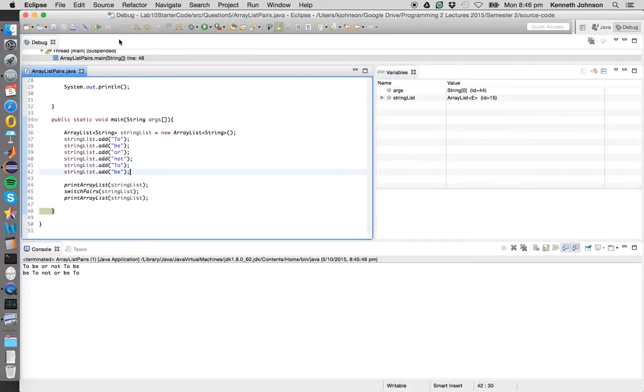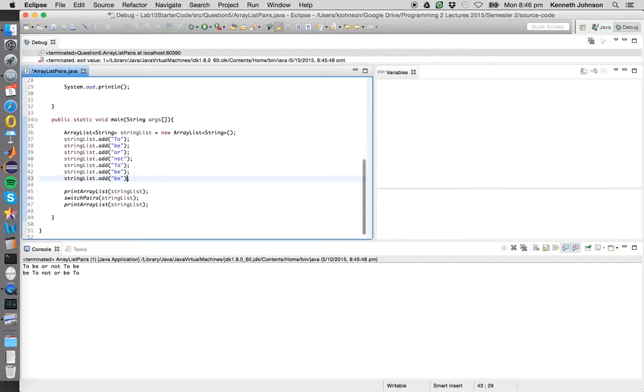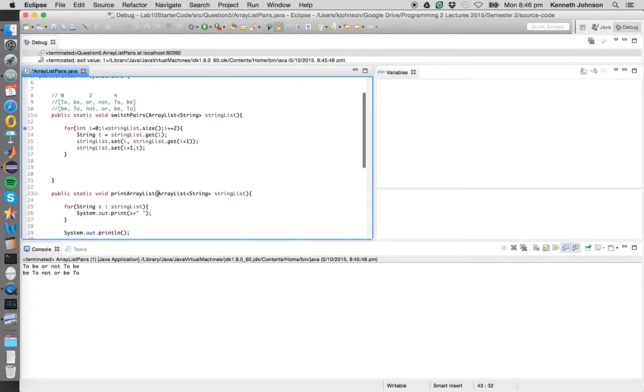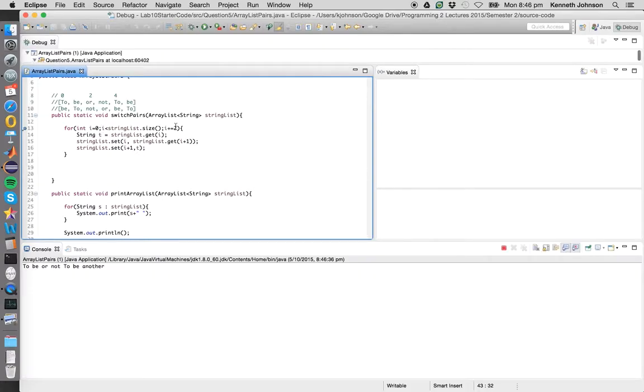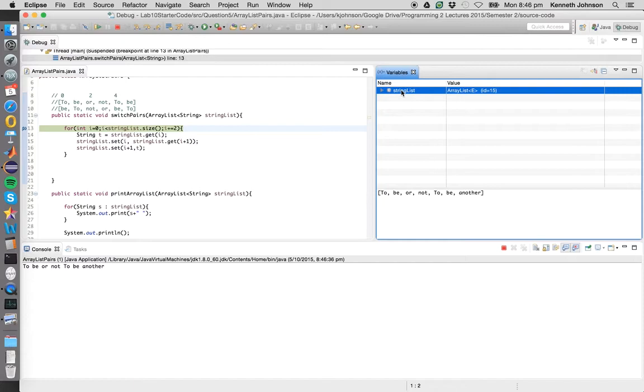So no problems, right? Well, what happens if we add another string? Let's find out. I think you already know what happens. So we swap each pair of elements, but then we encounter a bit of a problem.